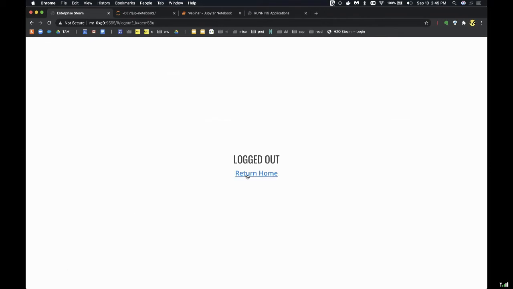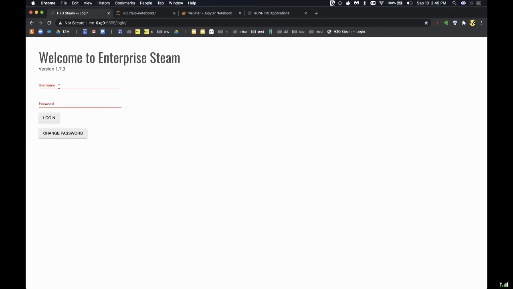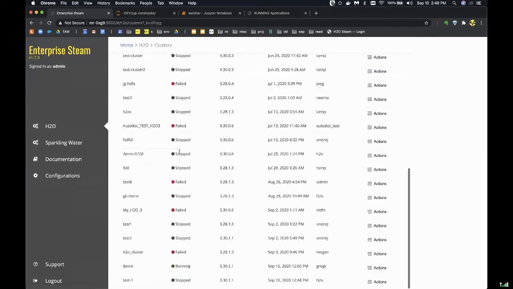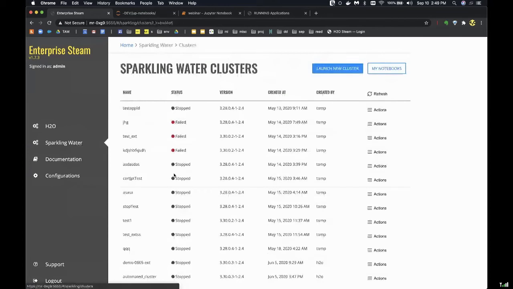Got to look that up here. One second. Let me take a wild guess. Okay, so now I'm the admin. That was a good demonstration of how normal users don't get the admin view. But now we'll get the admin view. And so everything I showed you before was just that user's clusters, but now you see a giant list, right? These are all the users.